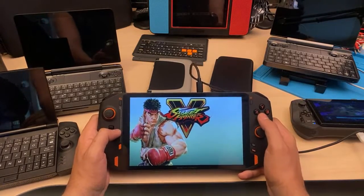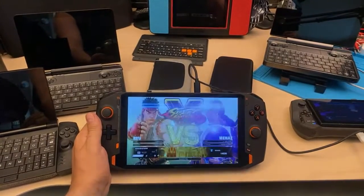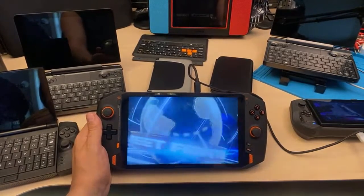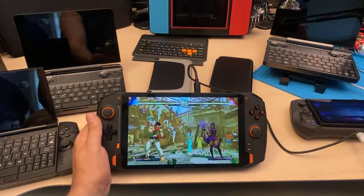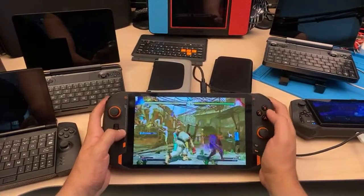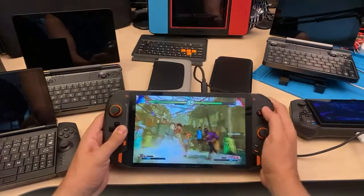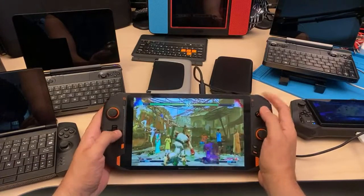Street Fighter vs. Tekken is one of my favorite fighting games. And Capcom versus Marvel. I need to buy the Zelda games. I haven't bought the newest Zelda games that have come out. But you're talking about the Game Boy one? Yeah, and the SNES. I'll be doing Switch videos soon. And I'm gonna try to pick up the Switch OLED as soon as possible and compare it to the rest of the consoles.